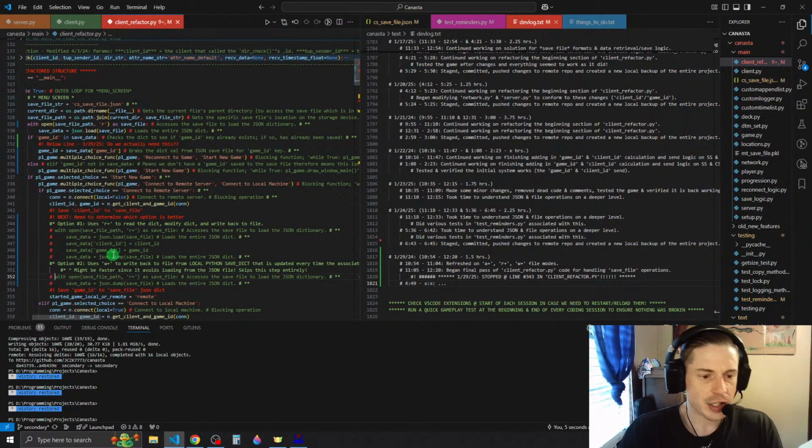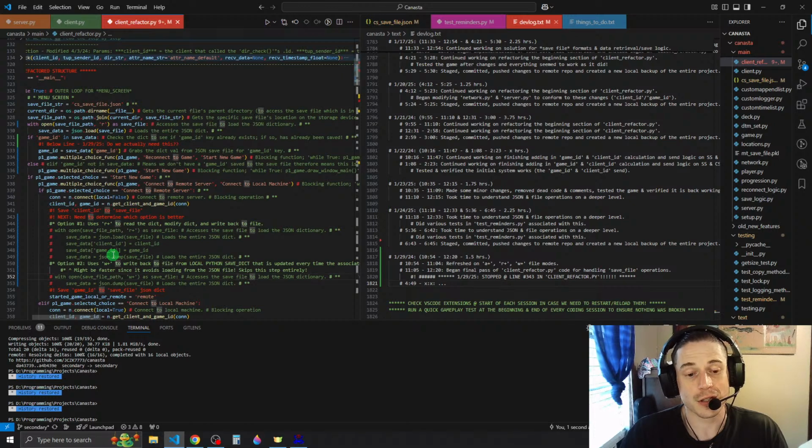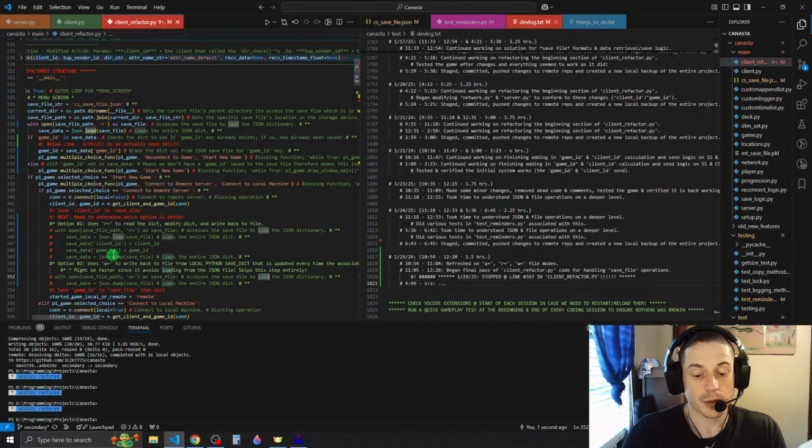So we're going to change this. This would be W plus, and it accesses the file to dump the save dict dictionary.